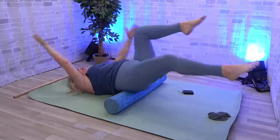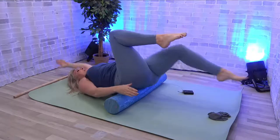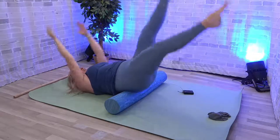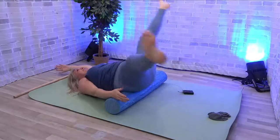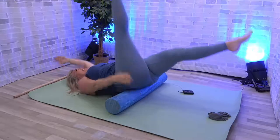Now from here we're going to add on. You know where we're going with this. We are coming into Toy Soldier. So we're looking for leg, leg, circle. Don't film me, Pat. Arm, arm, circle. You can film that bit.